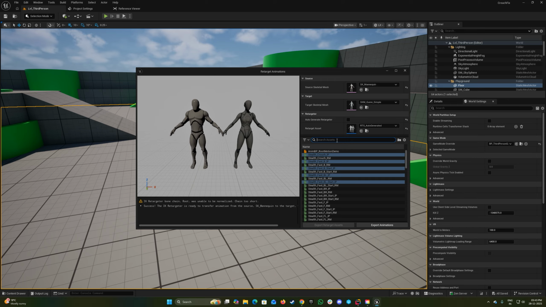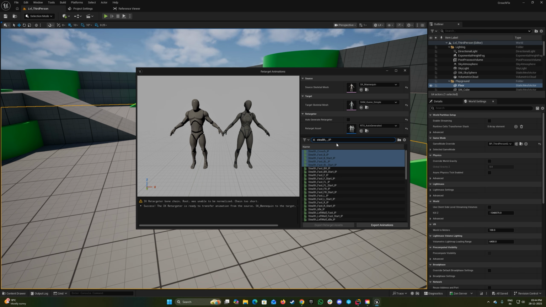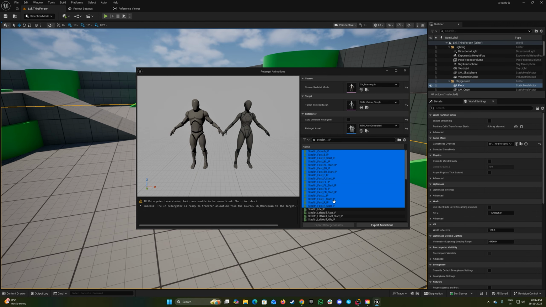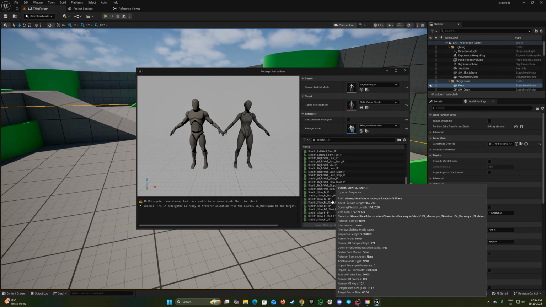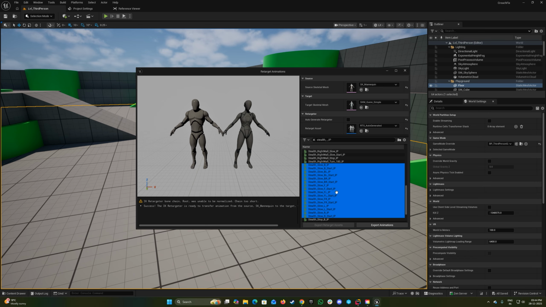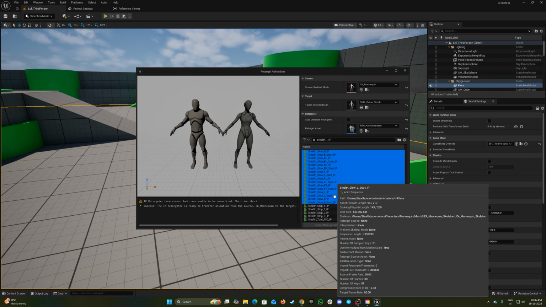Okay, so what I can do is search for it: stealth, then underscore, and I'll give a space because the middle ones I want to leave, and then finally the postfix would be at the IP. That way I can really select all of this, right? This is all the fast ones, so I need the slow ones as well, like this, slow, and this one, right? So yeah, that's selected. From here the slow is selected, right?